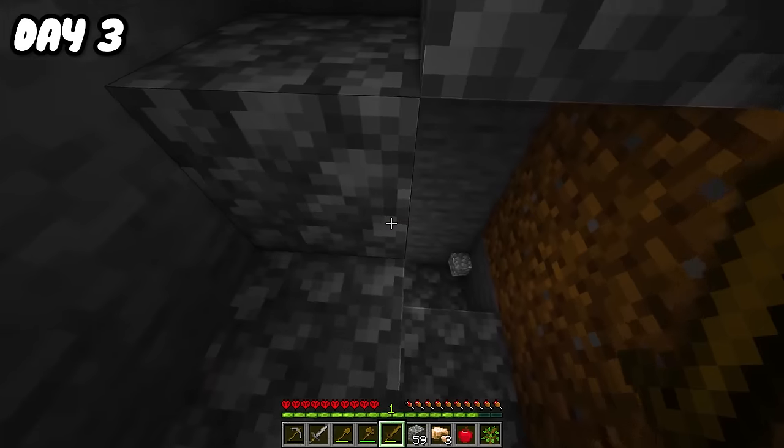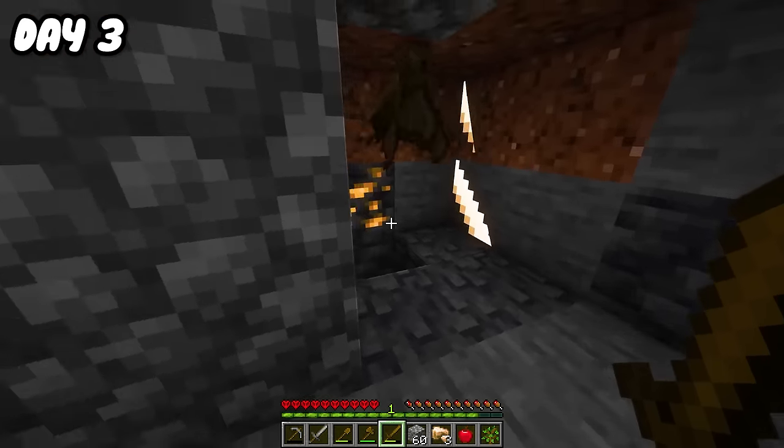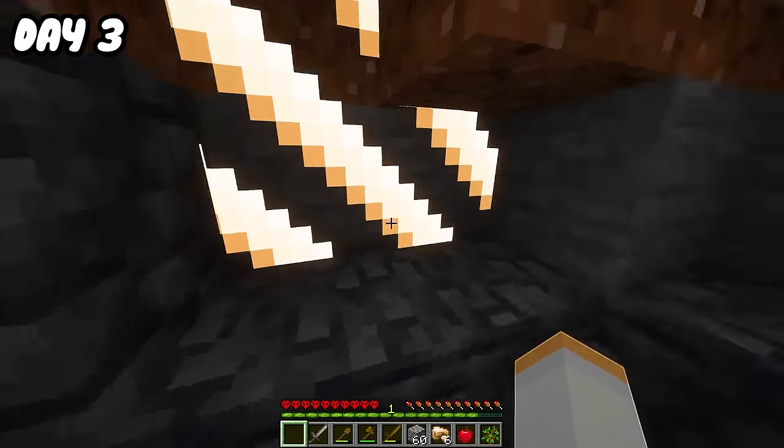At least we have some gunpowder. Come on, that has to be it. We got bats as well. Yo, how deep did I go? Am I here? Any mobs? Oh, okay, we're good. Let's grab this iron. Amazing. Oh, and my pickaxe broke. Okay, that was all the iron.